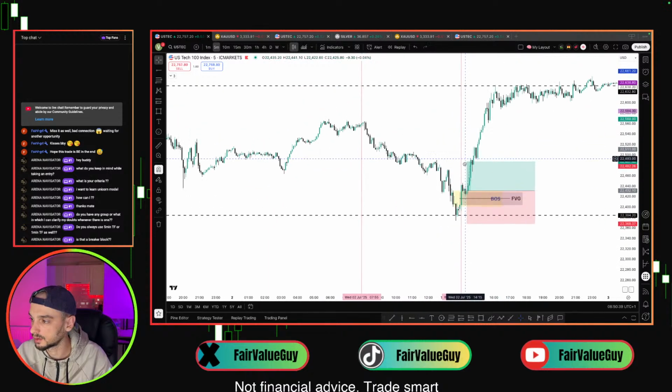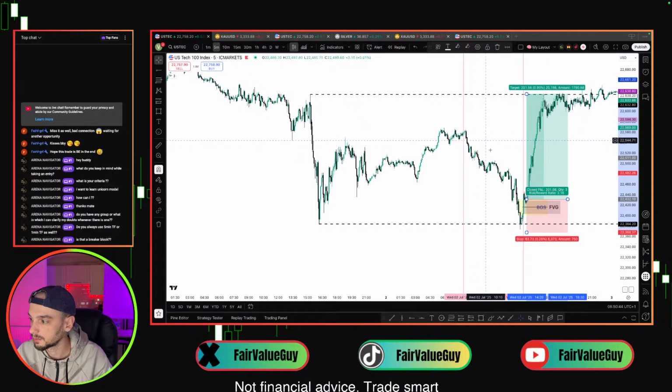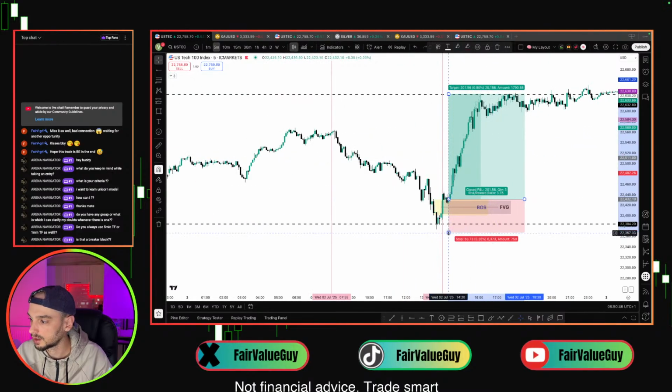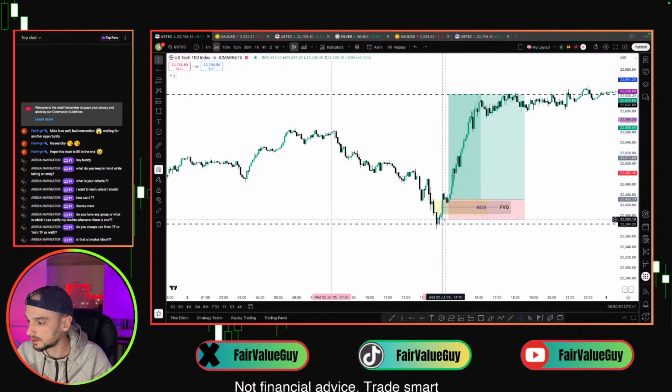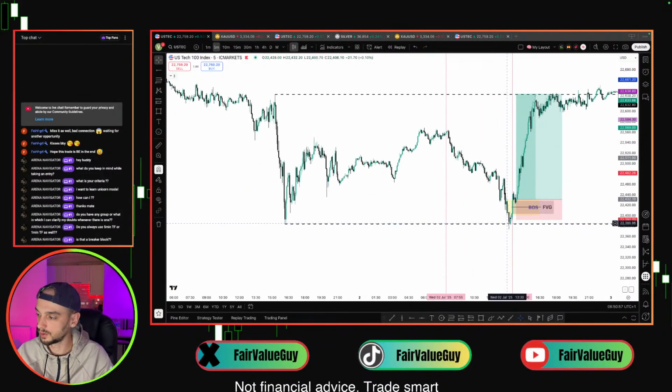So if our target is the highs, previous day highs, I want to have at least 2R. So I think I enter under this candle. Yeah, 5R. This is the trade. This is unicorn. You have liquidity sweep, you have break of structure, fair value gap with the breaker, retest, and liquidity target.